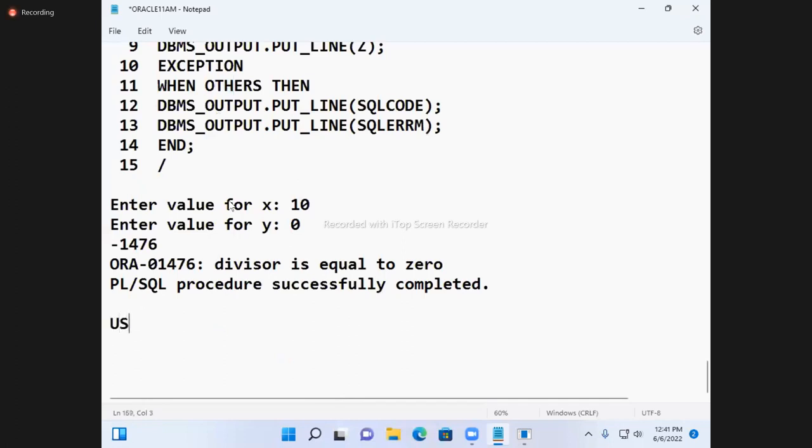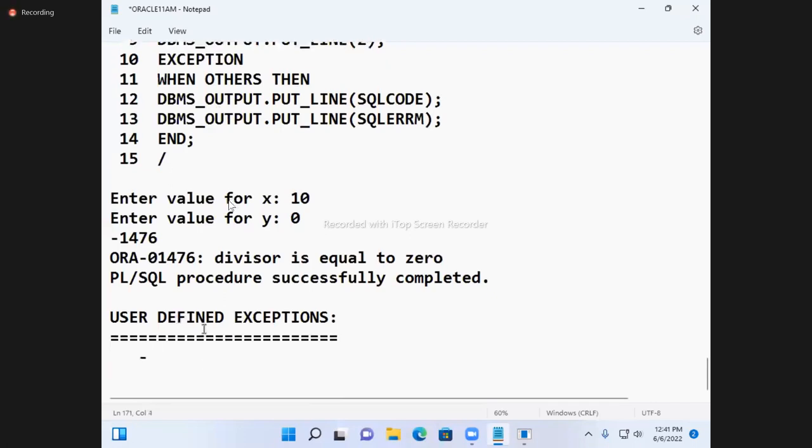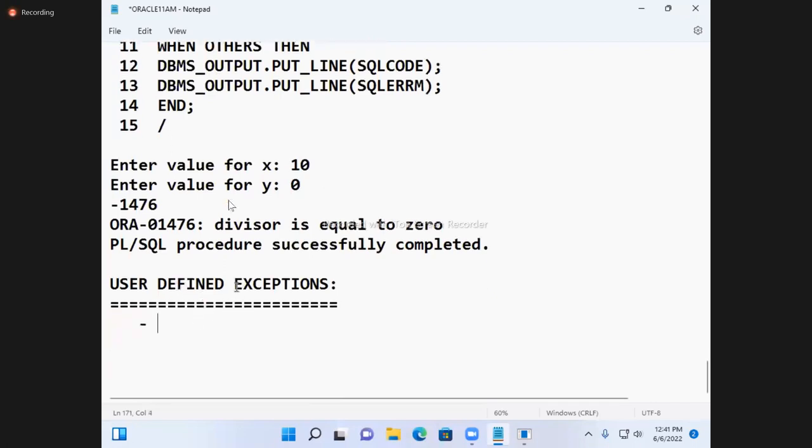Below, write down the heading here: user defined exceptions. In the name itself it is there: user defined exceptions. That means these exceptions are created by whom? The user.